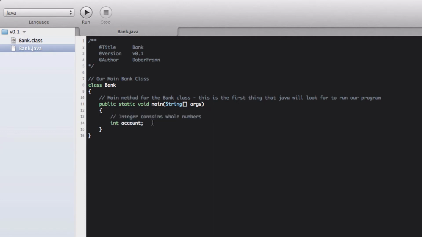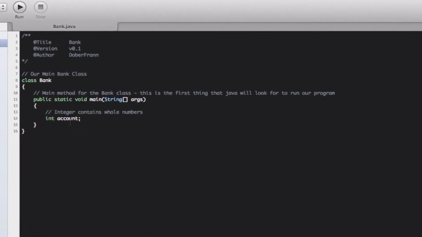The first thing you will want to do is to have a variable. A variable just contains some information. Here we use a variable of type integer, called int. An integer can only hold whole numbers, okay? You can put whatever name you like, and be sure that you have a semicolon at the end. Most of the statements that you write will have a semicolon at the end.